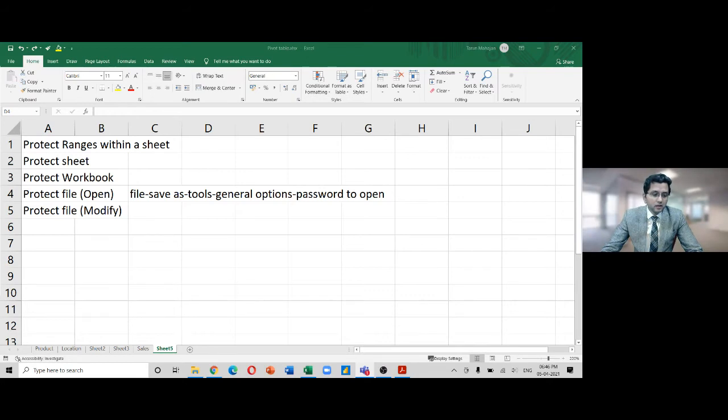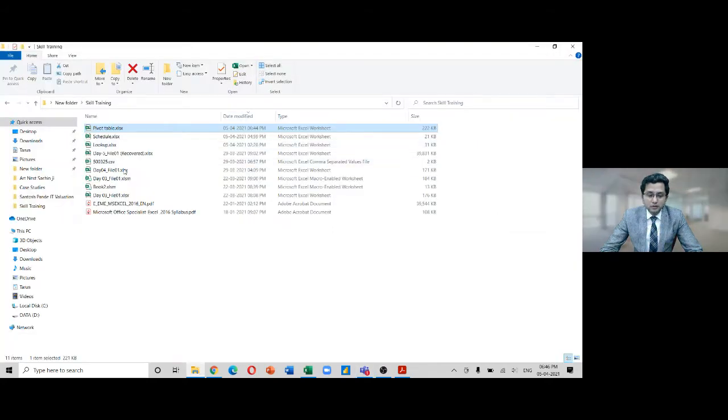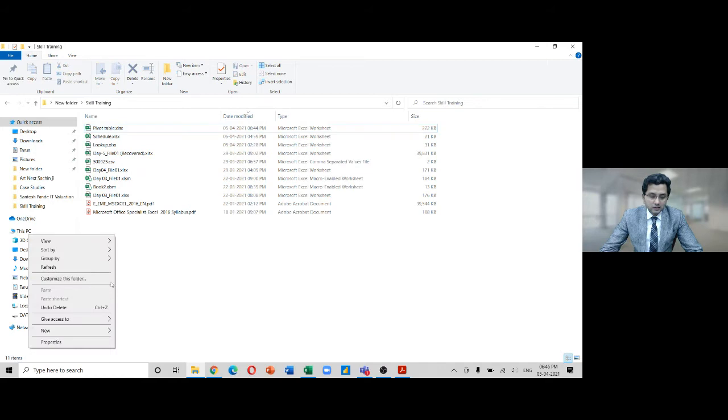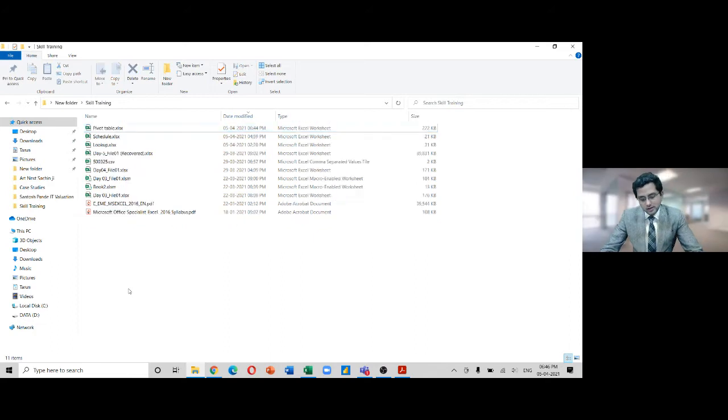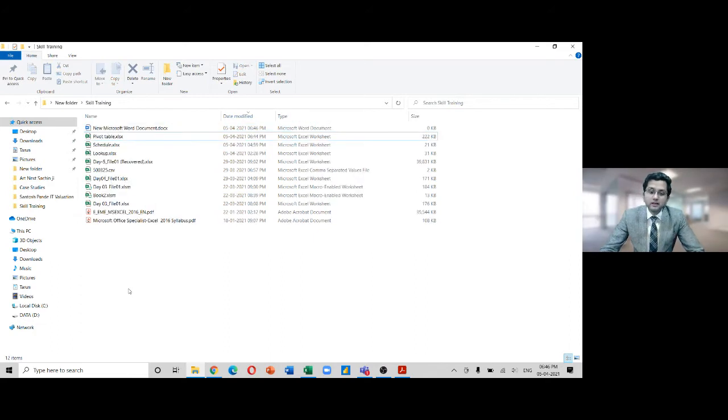What happens if somebody opens our file and even changes it and deletes it from the system? How can we restore it? See, deleting is a different issue. If you yourself accidentally delete a file, suppose let's create a new file here. This is new Microsoft Word file. Okay, and now I delete this file. If I press Ctrl Z immediately, this will be restored. I delete it and I do Ctrl Z, so it will be automatically restored. Or I can go to recycle bin and from the recycle bin I can restore the deleted file.